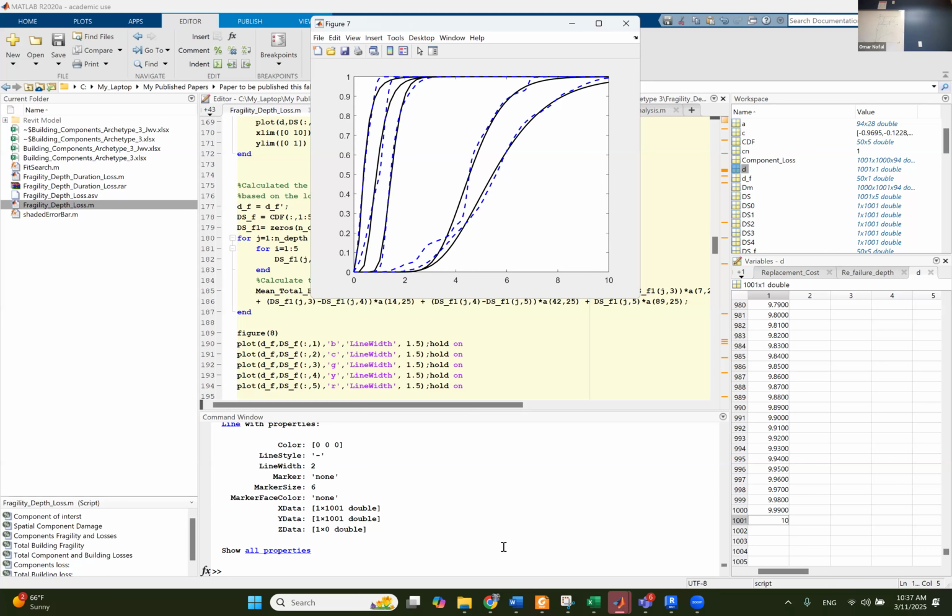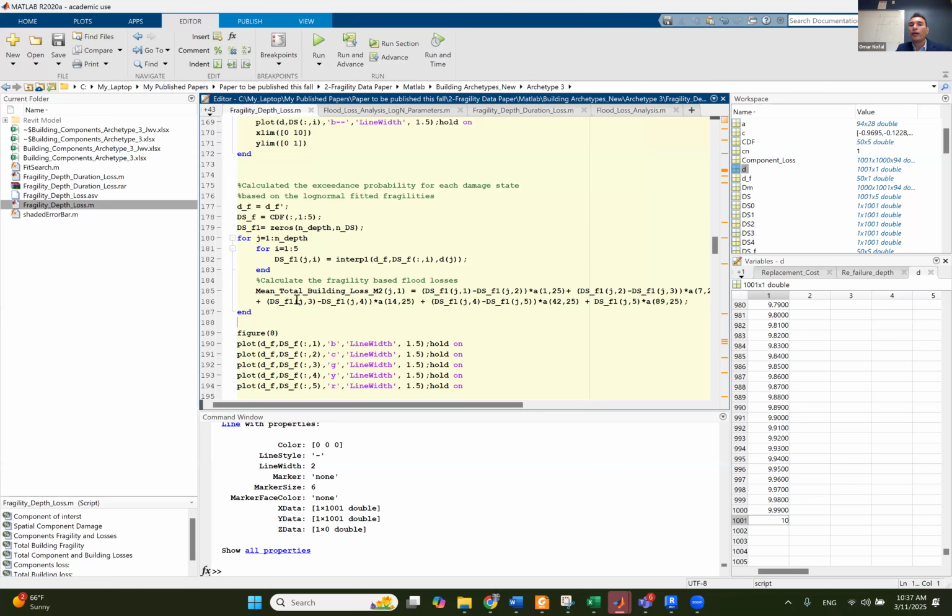Like if I go here at 4, hitting the dashed curve is going to be different from hitting the solid curve. So you get slightly different probabilities of failure, so your loss function is going to be a little bit different. That's why here I recalculated the mean total loss based on the new fragility parameters.